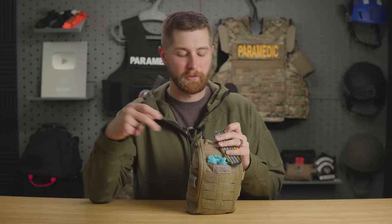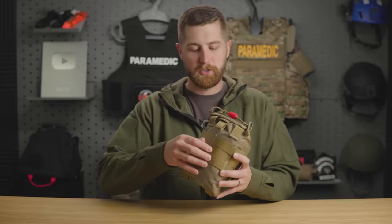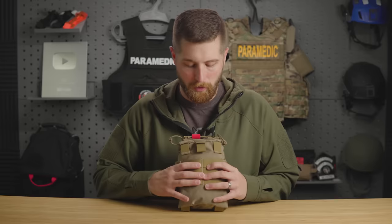Get those tags off. Those come from Vanquest, just tells you what it's made out of. It is made out of Cordura nylon, and like I said, it's really sturdy. So on the back, you have these loops here. Now what you can do is you can take a MALICE clip, or two MALICE clips, put it through here, and you could molly this onto a plate carrier or a belt if you so chose. Form factor-wise, I think it would work fine for that.